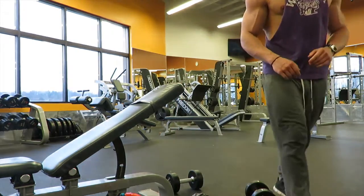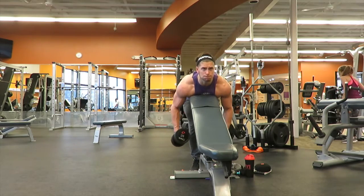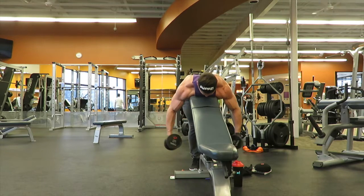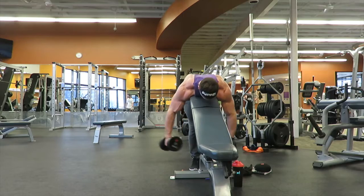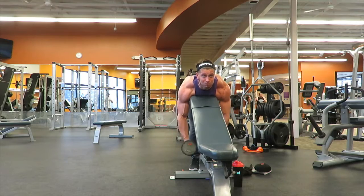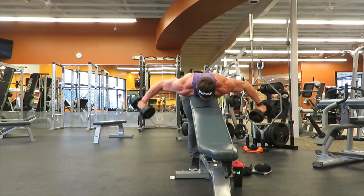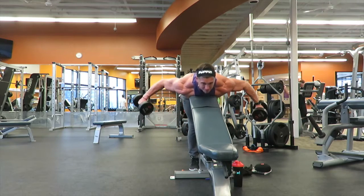I also show another view of that chest supported rear delt fly — this would have been my second set. Knees slightly bent, and you don't really want to round your back out either. Just knees slightly bent in that ready position, and your chest just goes to the top of the bench. I have the bench set at about 30 degrees here. This is the fourth exercise — anywhere from 15 to 25 reps and another rear delt targeting exercise.